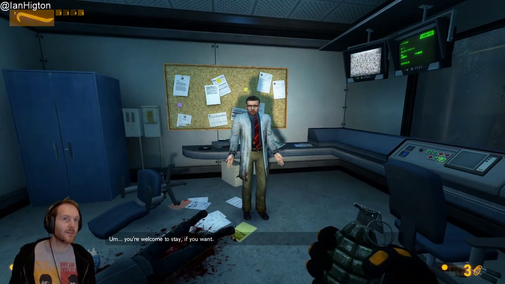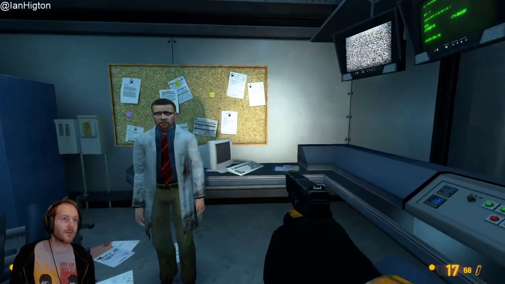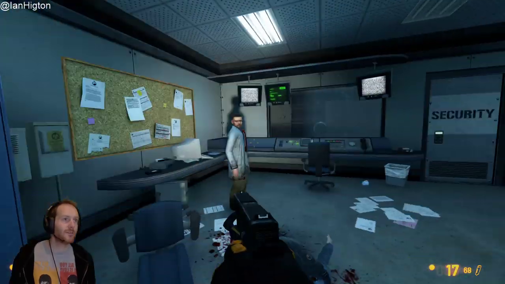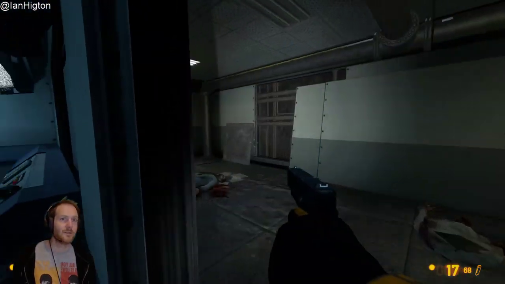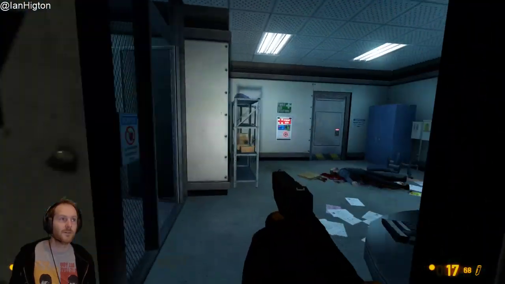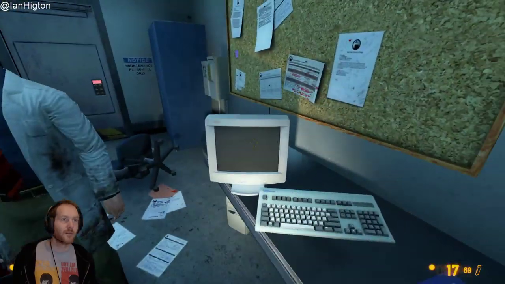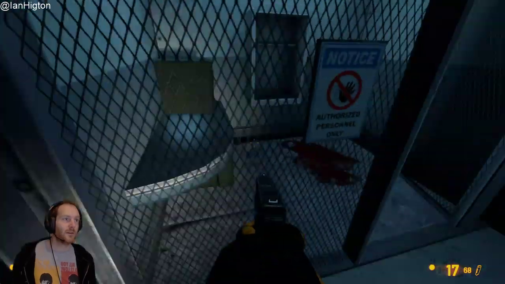Okay. You're welcome to stay if you want. Oh, yeah, I do have a pistol. How do I get the pistol out? There we go. I'd love to stay. I'll catch up. Do I have to? Which way? Through here? Where am I going? Where do you want me to go, mate? You go on ahead. I'll catch up. Fine.